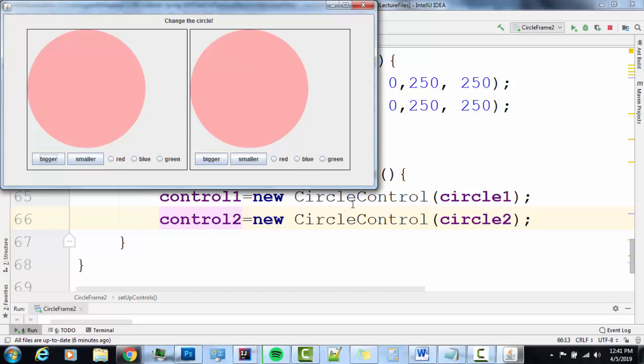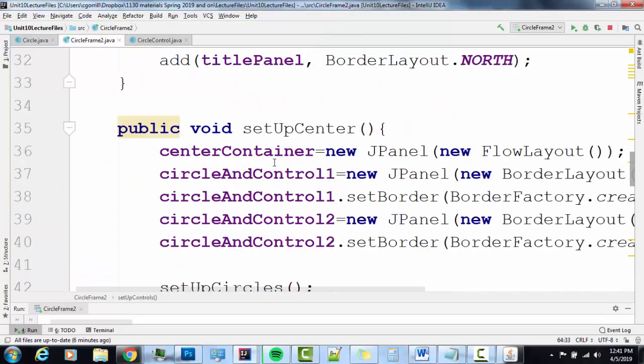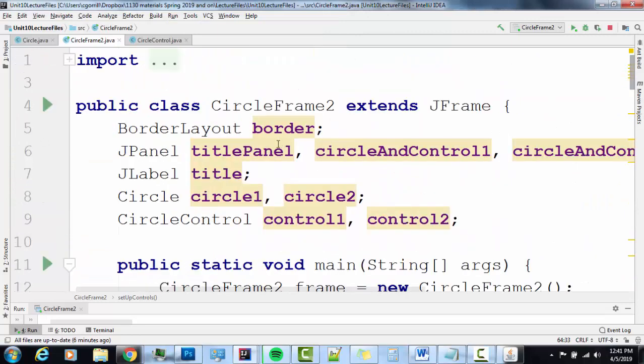And I used those GUI controls in the frame class to update the color and the size in the circle class. Well, given that I don't have those GUI controls here in this class, and I do have the circles here in this class, I need to have those circles next to those GUI components so that they can update it. Remember I talked about that in the previous video.